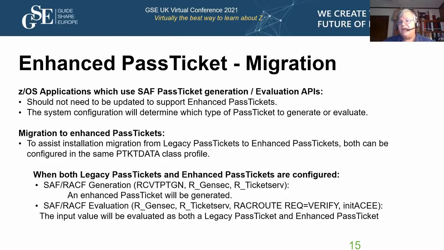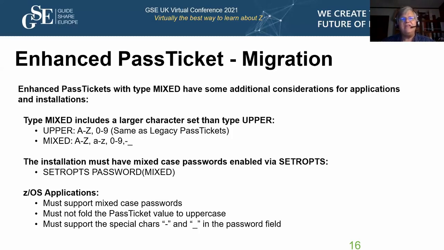In general, if you have an application that's using pass tickets, it should not have to change when you're using enhanced pass tickets. But there are some cautions if you want to do things like use mixed case. If you're using mixed case, you have to make sure that your application supports mixed case passwords. So in particular, there are some characters that you have to be able to specify, the dash and the underscore values in the password field.